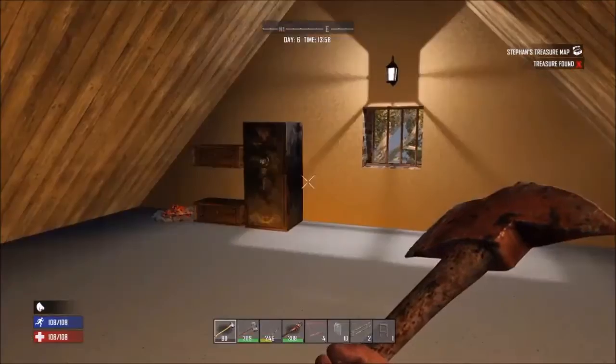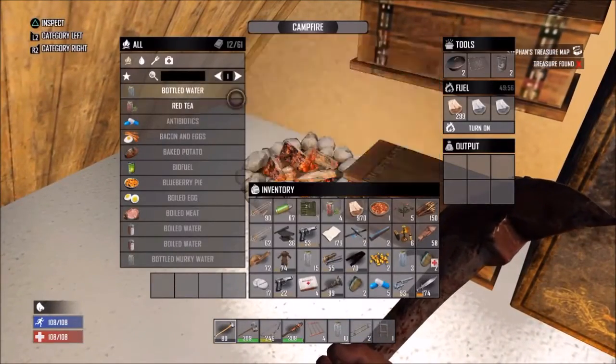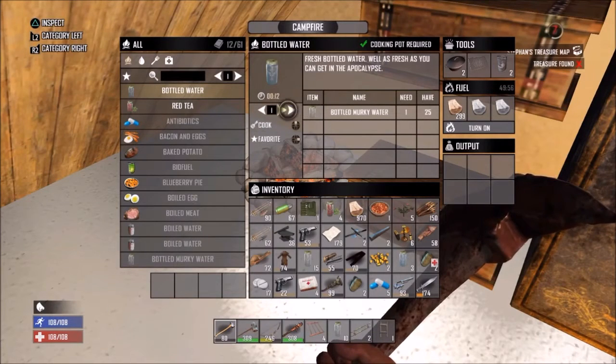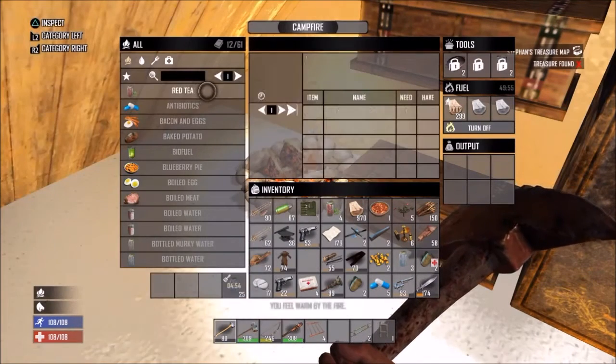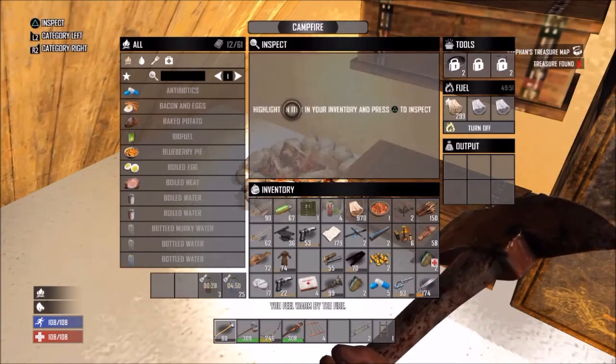Again, you can see the mining helmet, how much it helps, which is really good. We really want that. That's awesome. So first of all, we're going to make up bottled water, which we can make 25. We're going to then make up the red tea. We can only do 5 because that's all we have. I think we can only do 3 actually, because that's all the water we have on us.